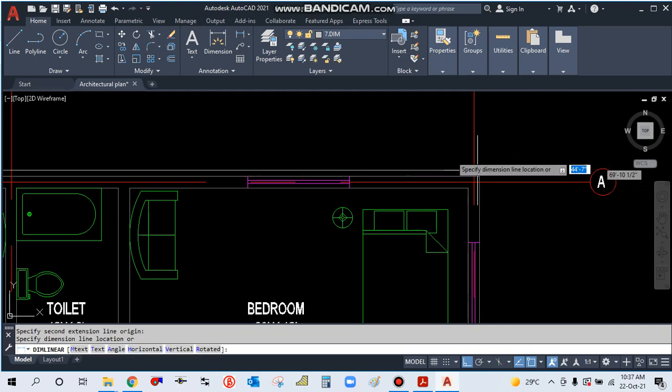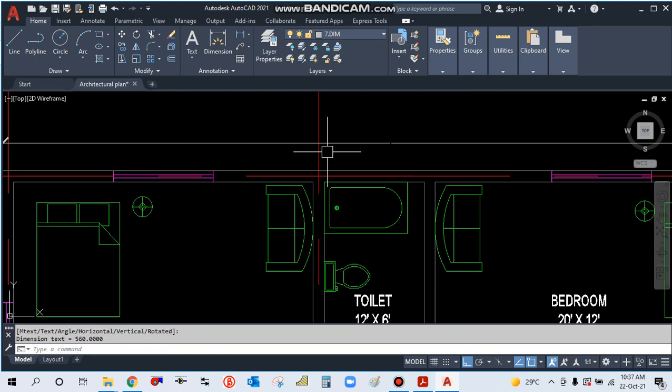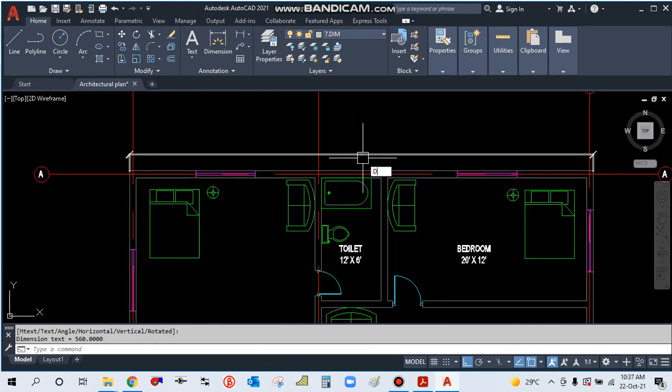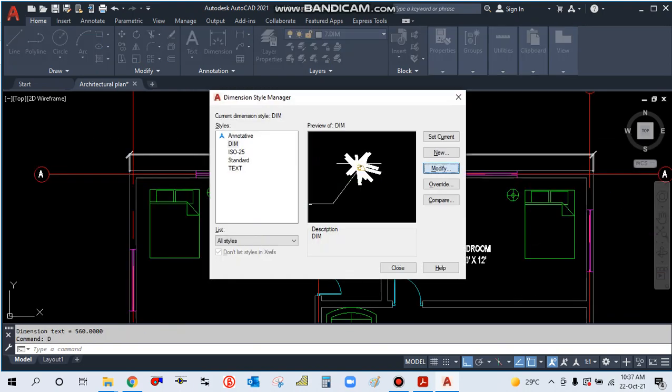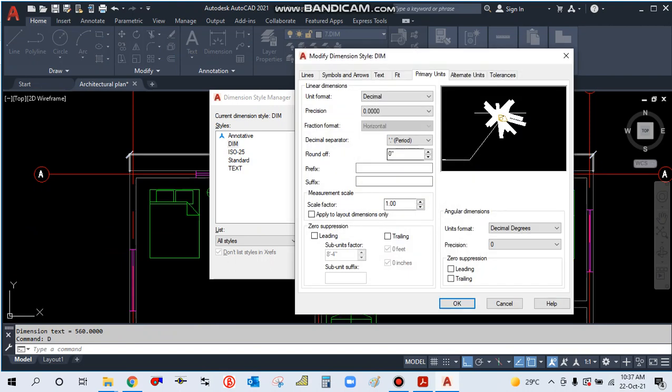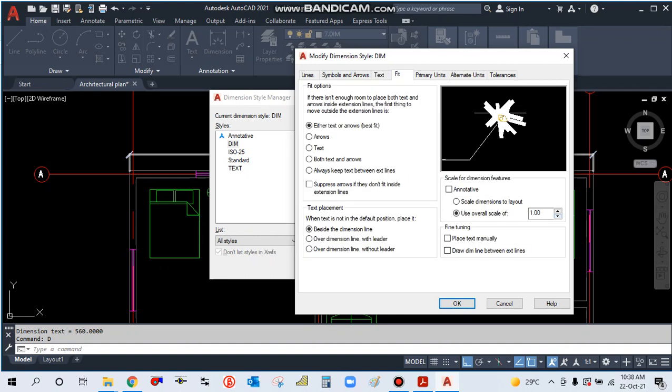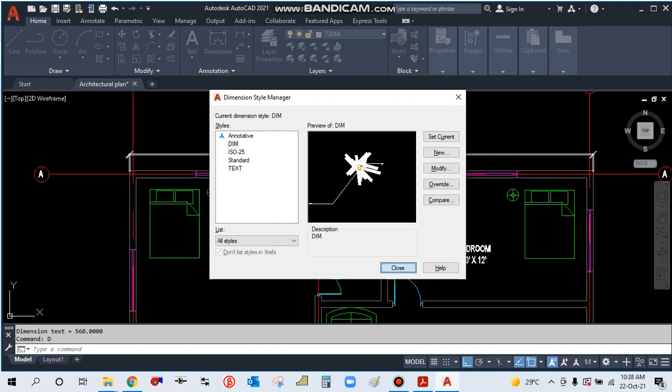Click on this point and click this second point. It's not showing, it's showing very small. You can do the setting, modify the text. Go to the fit overall size. Here you put 10. Current, close.